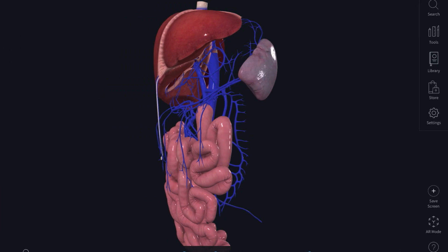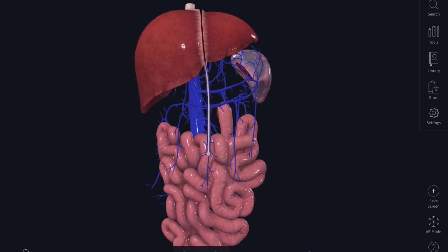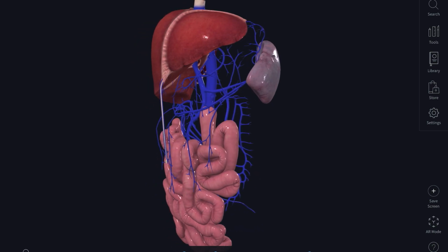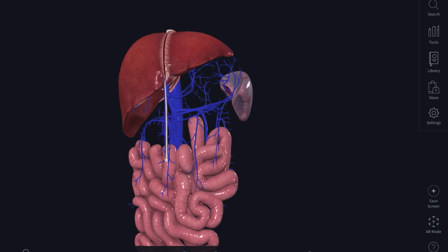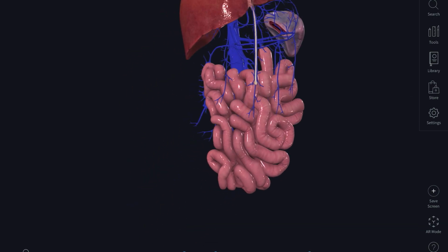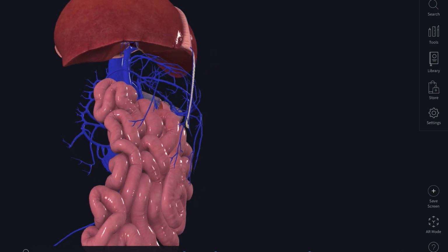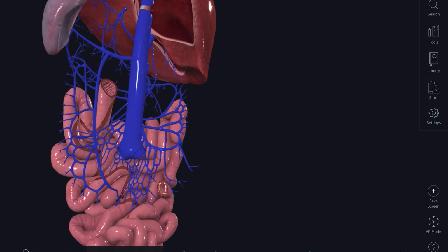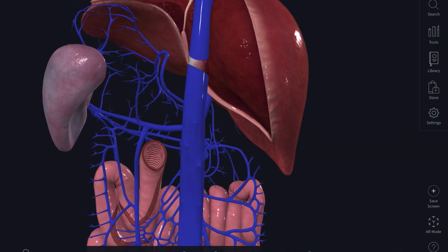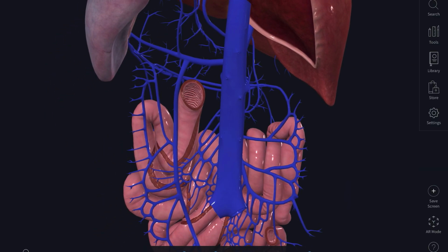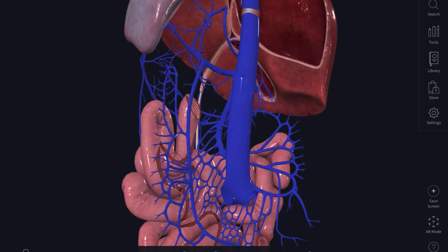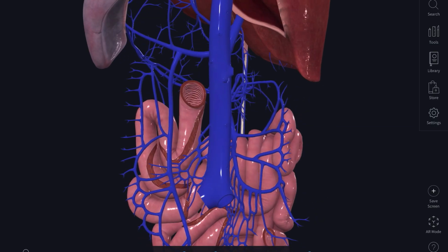Hey everyone, in this video we're going to be covering the hepatic portal system. We covered a little bit of it in an earlier video when we talked about the thoracic region blood drainage, but let's go ahead and just look at this by itself. I wanted to show you the intestines right here and the spleen, because that's all part of the hepatic portal system where those veins draw blood and return it through the filtering system, which is the liver.